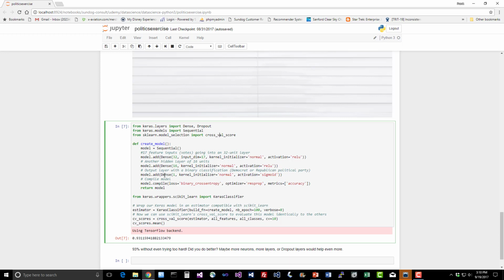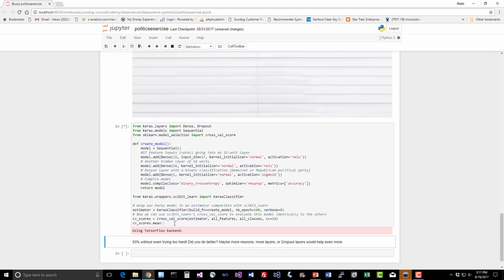Finally, we'll have one last layer with a single output neuron for our binary classification with a sigmoid activation function to choose between 0 and 1. And we will use the binary cross entropy loss function, RMSprop optimizer, and kick it off. At that point, we can set up a Keras classifier to actually execute that, and we will create an estimator object from that we can then pass into scikit-learn's cross_val_score to actually perform k-fold cross-validation automatically, and we will display the mean result when we're done. So, Shift-Enter, and let's see how long this takes.